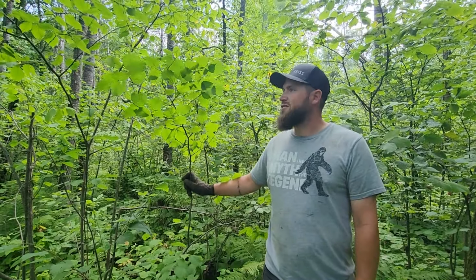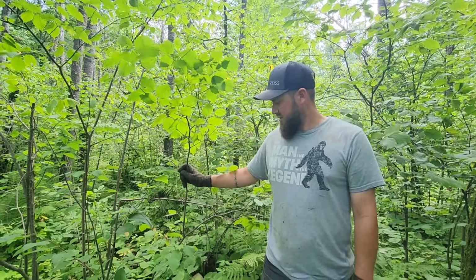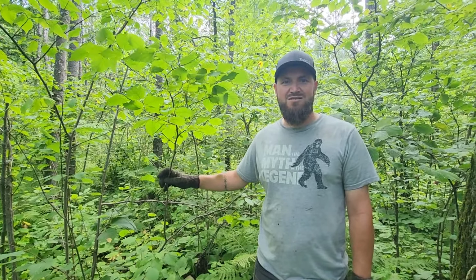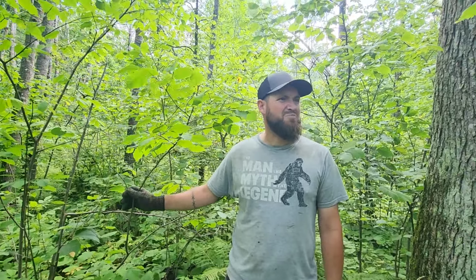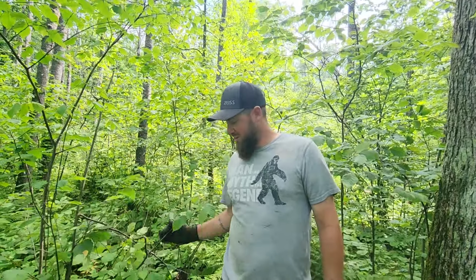I have a good feeling this is going to be a great new bait site for us. And it's way back in. What was that, 5 miles? It's something like that, off the main four-wheeler trail. Because we just followed an old logging trail back in here, and on tax forfeit, you can do that. So it was pretty darn thick getting back into this spot. I don't think we'll ever see anybody else back in here. So I'm really looking forward to this one. Well, we're going to get this thing prepped and get it done.